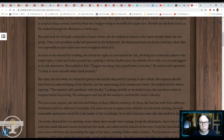Yeah, I'm confused there, right? Did you mean to say that? Like, she doesn't need to confirm the visitor's identity. She's the visitor, right? His subsequent nod told her that at last she realized who she was. Something like that. Right. Okay.